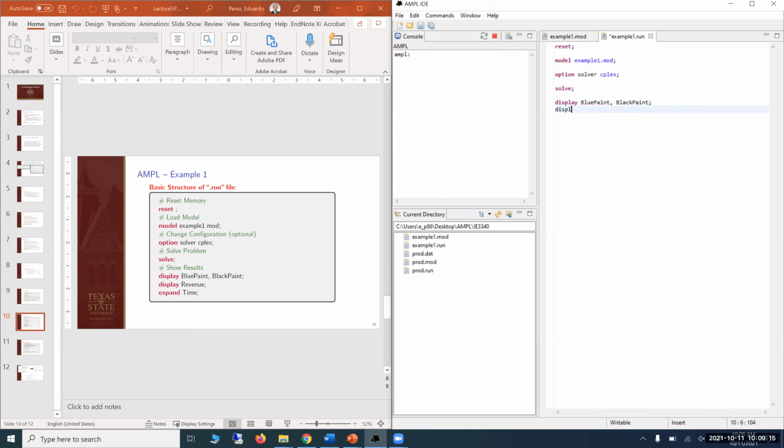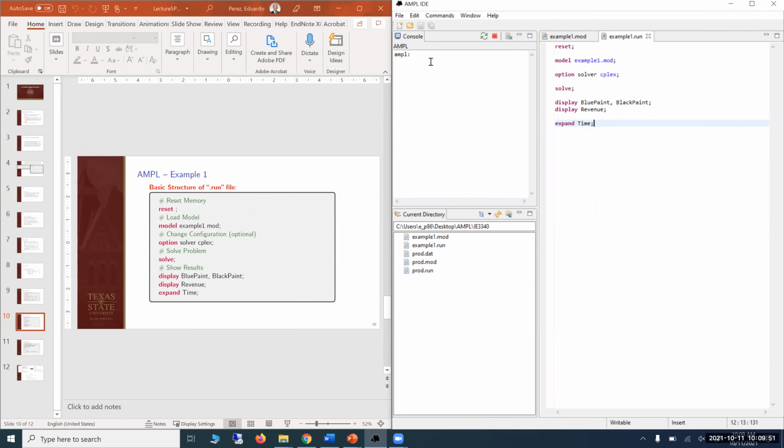Also display the revenue and expand the constraint time. And then click save. You want to make sure that you save before you do the instructions to solve the problem, which we're going to do now.